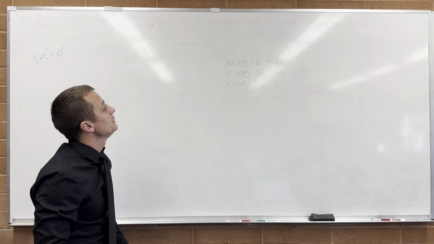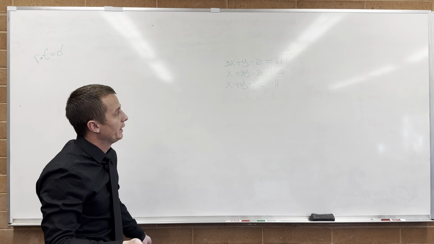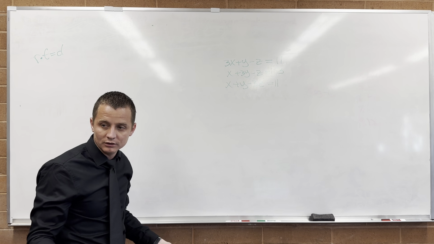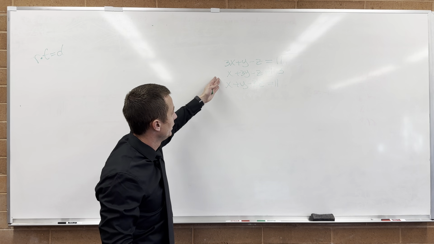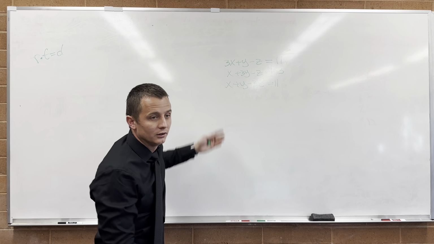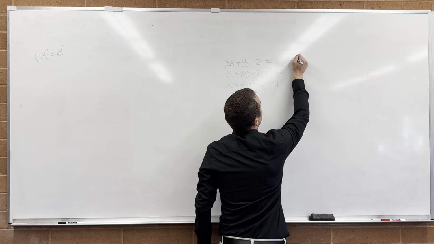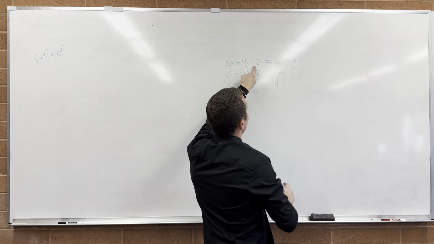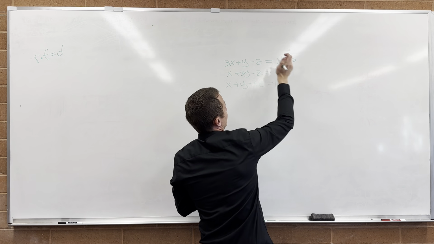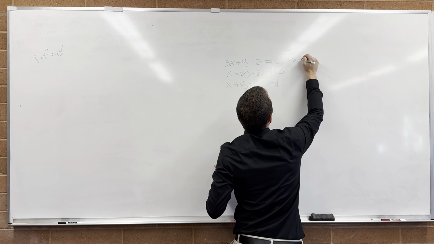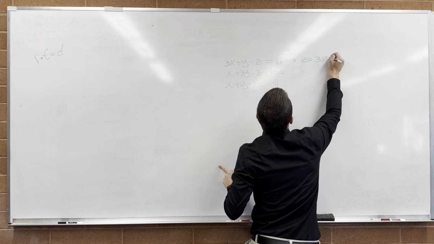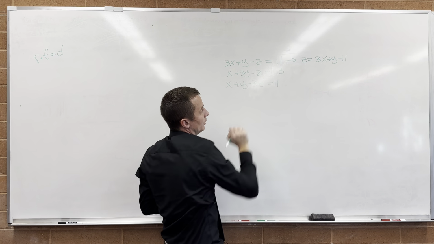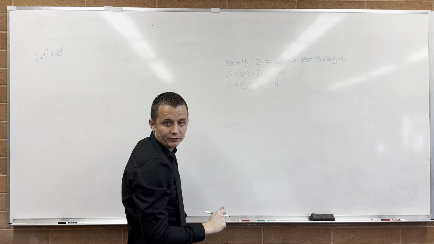So might be easier. Might just have to grab the bull by the horns. Pick one, solve for one of the variables, substitute into the other two, and repeat. So we need to pick one of these and solve for one of the variables. I'm just going to pick the top one and solve for z. It's completely arbitrary. So I'm going to move z to this side and 11 to this side. So I'm going to get z is equal to 3x plus y minus 11. I moved the minus 11 over here and the positive z over there. Everyone follow the algebra there?